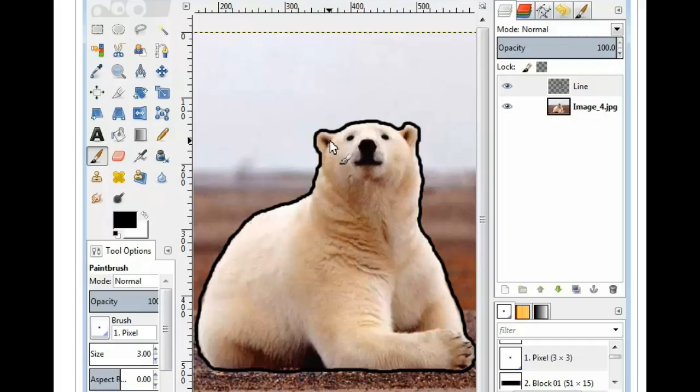Now, in the image window, let's add our details. So, we'll draw around the inside of this ear. Next, we'll draw around this eye. Then we'll move to the other eye. Finish out this other ear. Let's draw around the nose. Then the stomach area. And then finally, we can add the claws on the bear, just by drawing single lines.